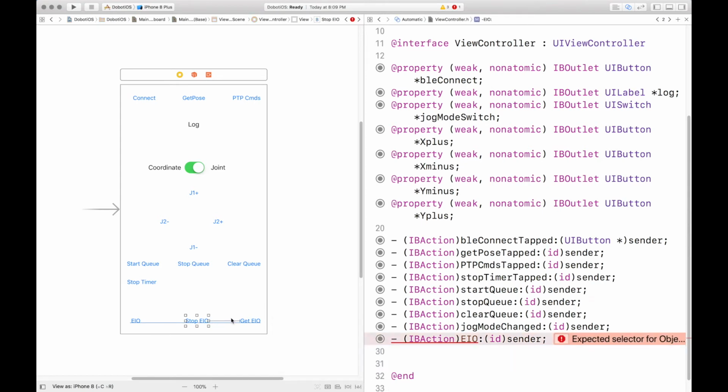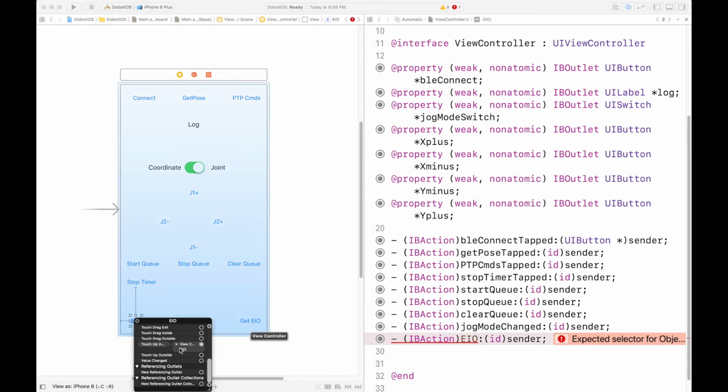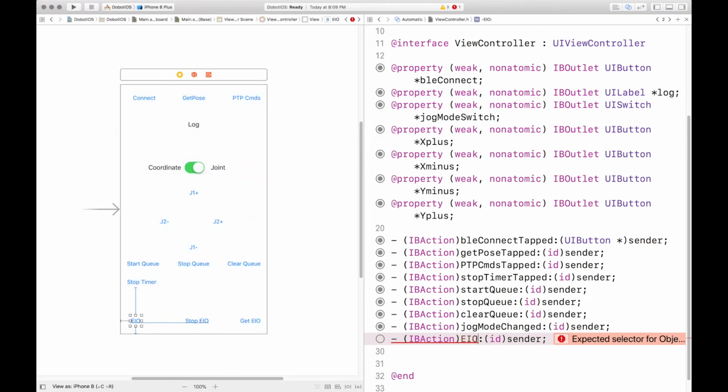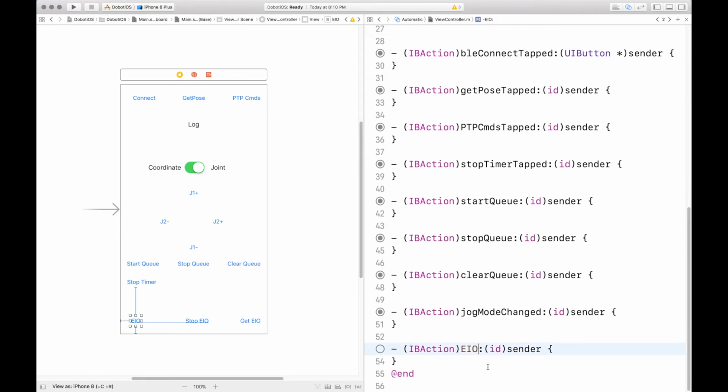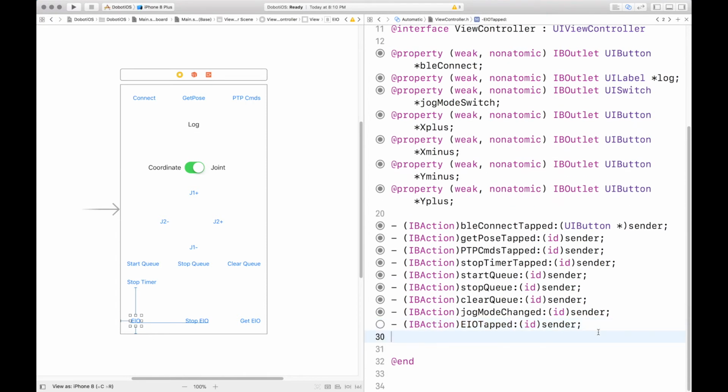What's the problem there? First, let's unlink that, because sometimes there are things that will give you problems, especially for some special names. I could say EIO tapped with no problem, and then I have to go back to M and change it. Then we can go back and continue. We only have a few more, just these two.